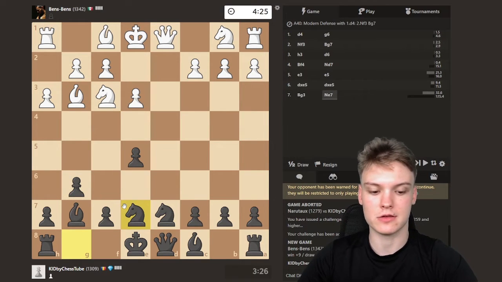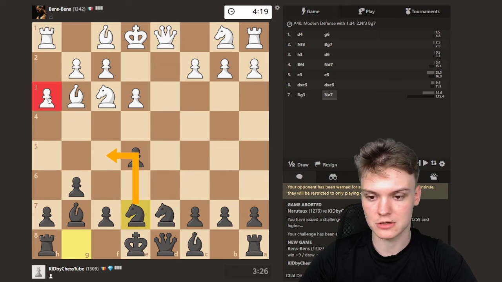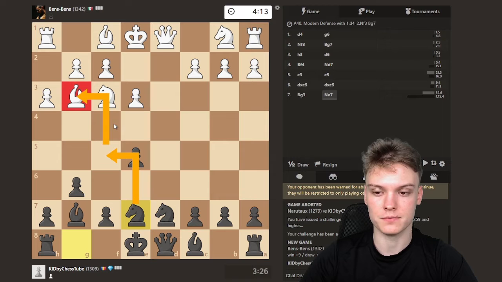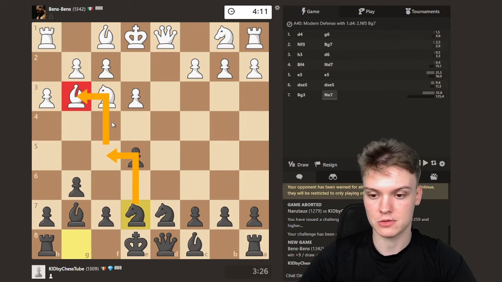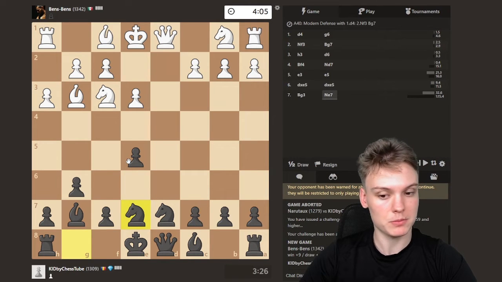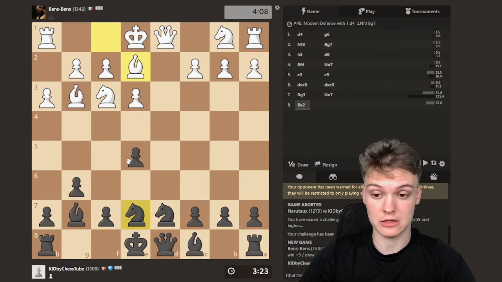I just think knight e7 is maybe a bit more logical in this specific scenario, and also in some positions, if there's no h3 on the board, knight f5 could be a huge positional threat to eliminate the dark square bishop. So it's not really in this position because they have bishop back, but definitely something you want to keep in mind. I think perhaps we may have used that idea previously in the rating climb.